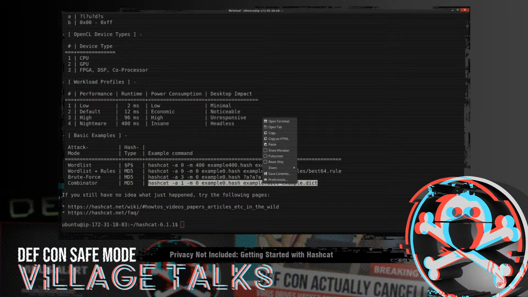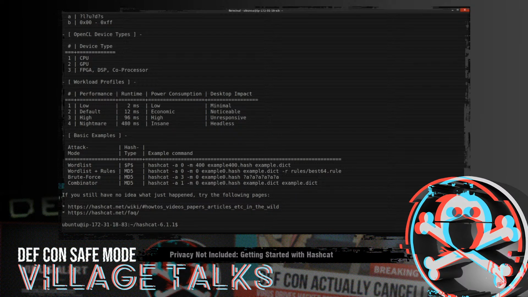So we can copy this. So we're going to use A1, which is the attack mode for Combinator. These hashes are MD5, so we're going to say M0. 0 is the mode identifier for MD5. Hashcat provides an example list of hashes, so this is going to be the list of MD5 hashes, and then the two example dictionaries, which are actually the same dictionary, so we're just going to specify it twice.